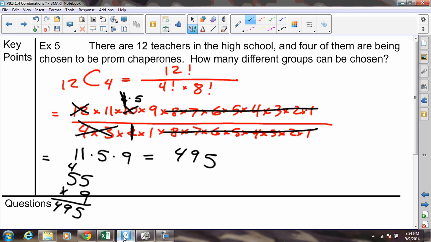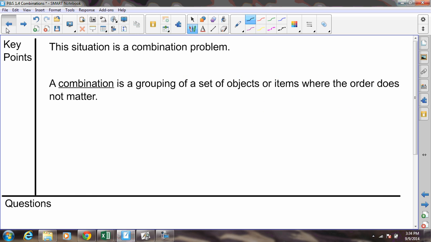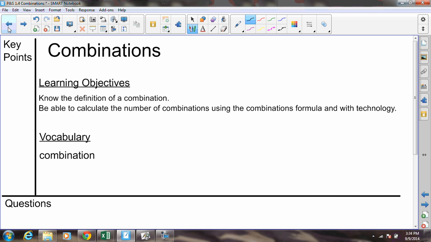So keep in mind from our examples, what were the learning objectives? What were we supposed to get out of this video? Do you know what a combination is? A combination is a grouping of objects where the order of the grouping does not matter. Can you use the combination formula, both with the formula and with a calculator? And of course, the most important one of all is to be able to answer, is the order important? Answering the question, is the order important, is the deciding factor between doing a permutation problem or a combination problem.